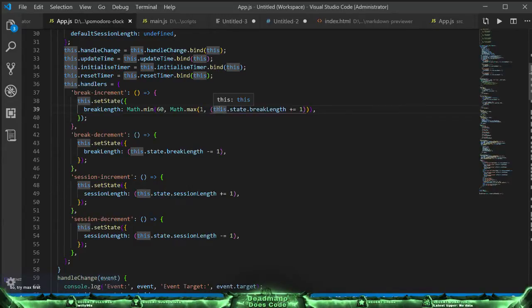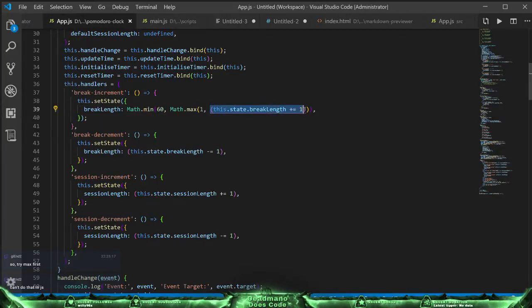In your head, run 70 through it. Okay, 70. So try max first. Math.max, 1 or the number. 70 is going to be the bigger one. Okay, now the minimum. 60.